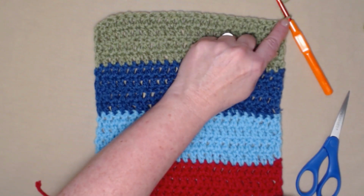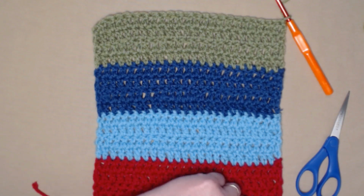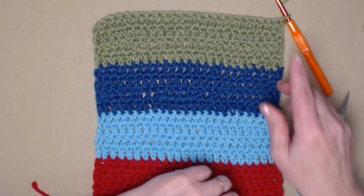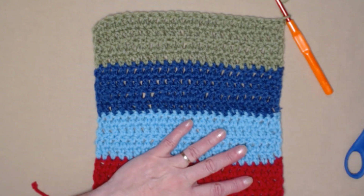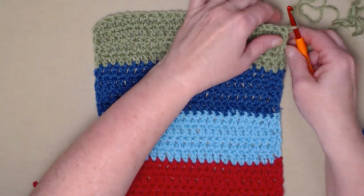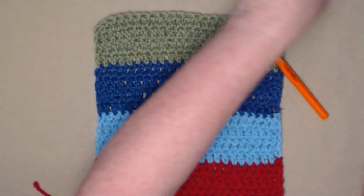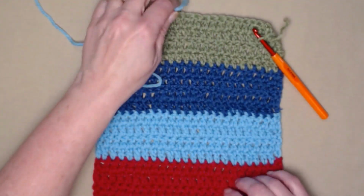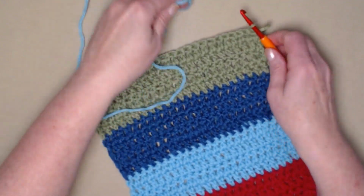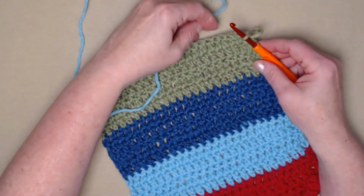We're going to be stitching a row of single crochet across the top, across the side, across the bottom, and across this side as well to add a nice trim that we're going to use to sew on to our shawl. All right, so if you're not cutting your yarn, chain 1 and single crochet around. I'm going to cut my yarn because I want to bring in this beautiful teal color for this trim. Now I did my other pocket with the green and I trimmed my shawl with the blue. So I've got some other colors going on.